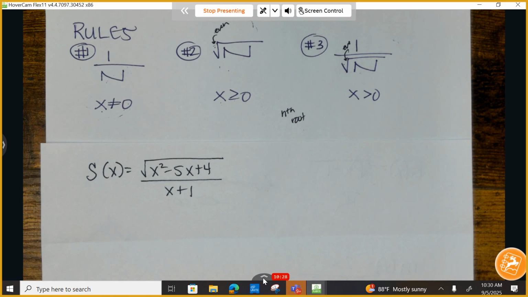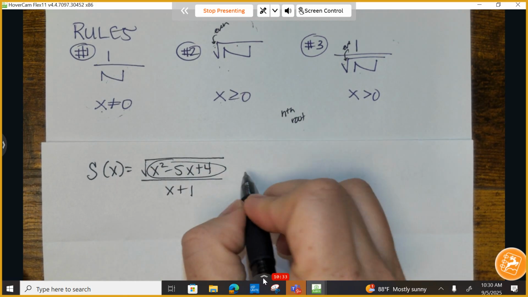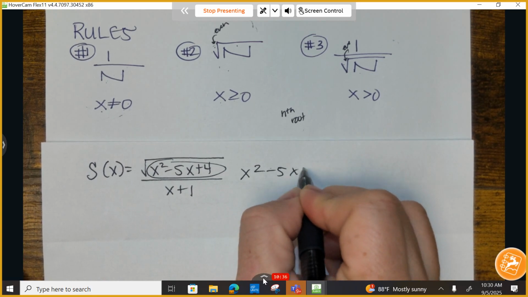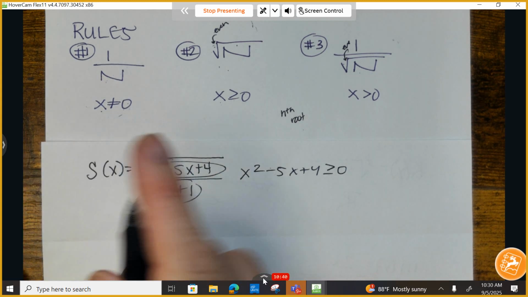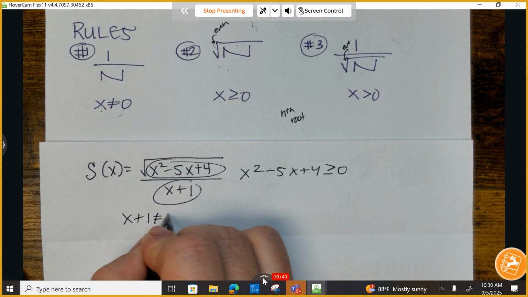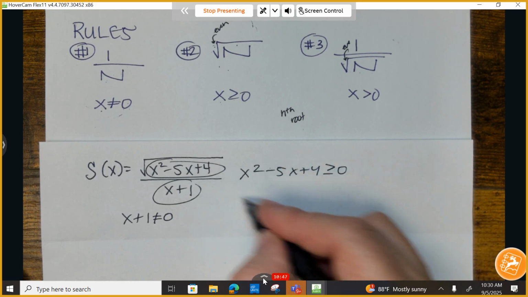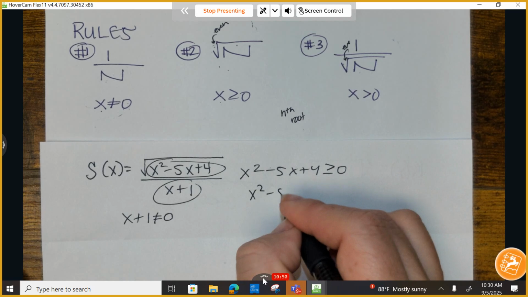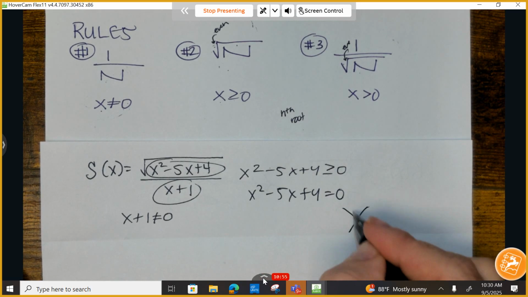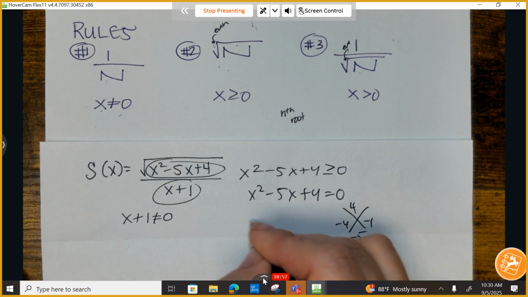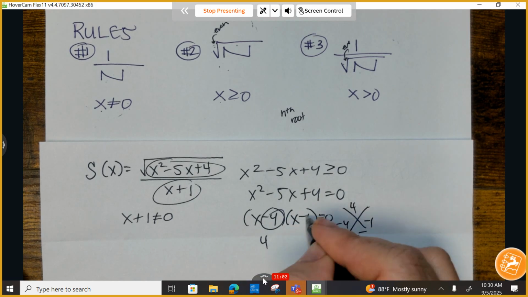Why is this more difficult than the last one? So, again, we're going to apply rule number 2. I'm taking this portion, and I'm saying this portion here has to be greater than or equal to 0. And then this portion for rule 1 cannot equal 0. So, this goes back to what we learned in Unit 2 about graphing inequalities on a number line. So, I'm going to first start by finding those hash marks by setting it equal to 0, and I'm going to factor. This will factor into -4 and -1, so x minus 4 and x minus 1. So I have an answer of 4 and an answer of 1.